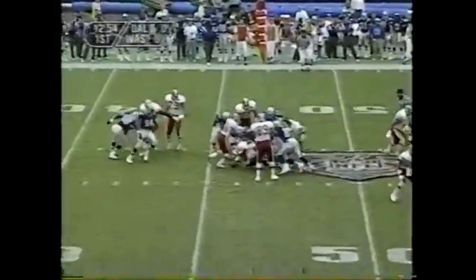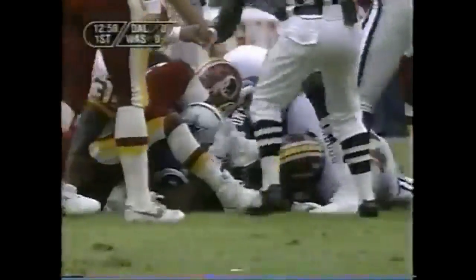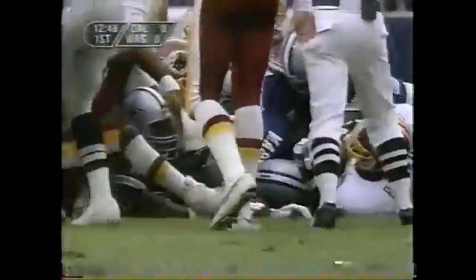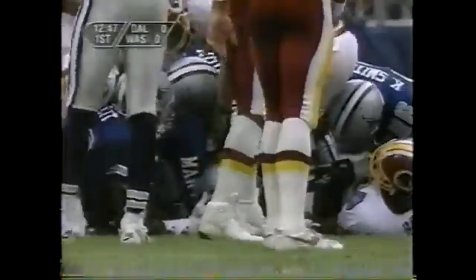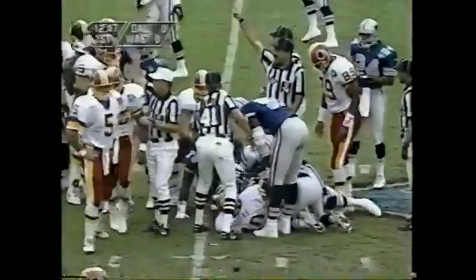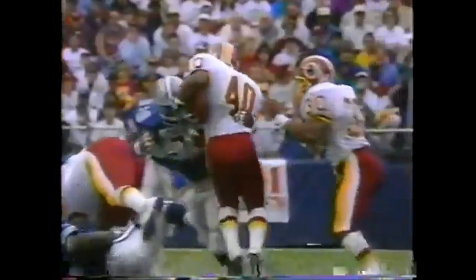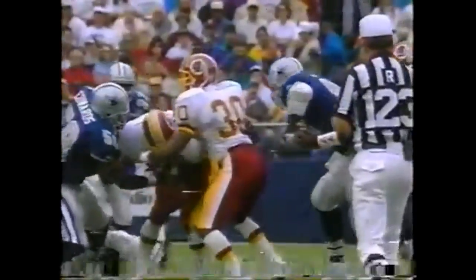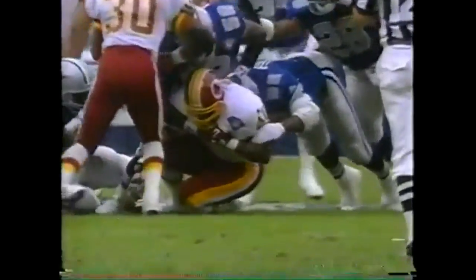And it's Reggie Brooks, and he goes nowhere, and a penalty marker down. There's a fumble as well. We'll wait for the official — that ball popped out, was laying on the ground. It's Dallas, so a quick turnover here. All week long they wanted to make sure their quarterback does not throw an interception. The ball's on the ground; Shuler had nothing to do with it.